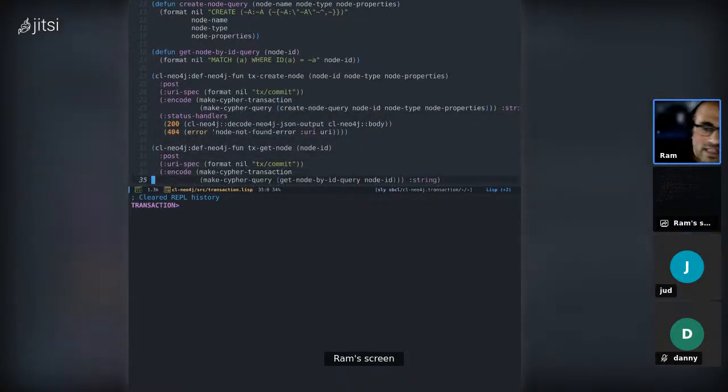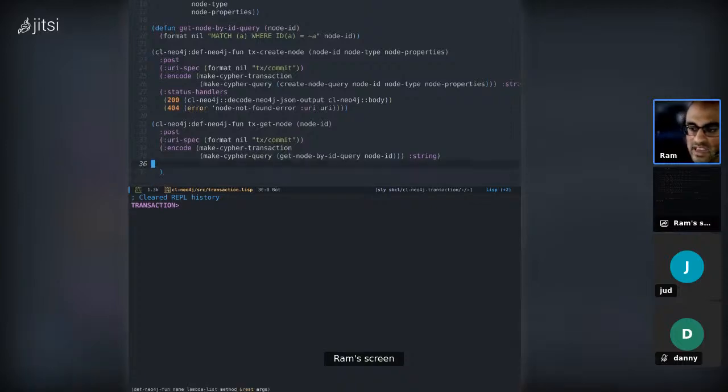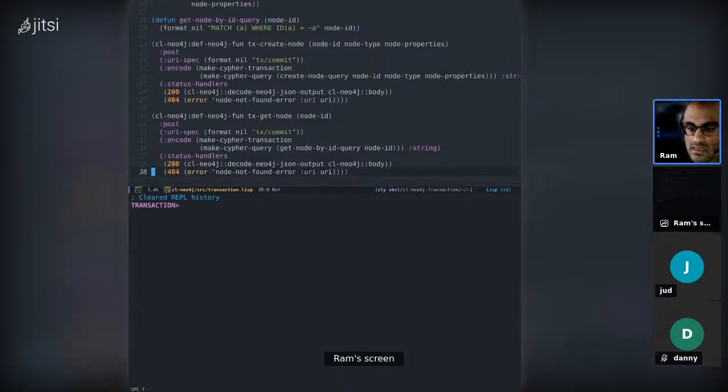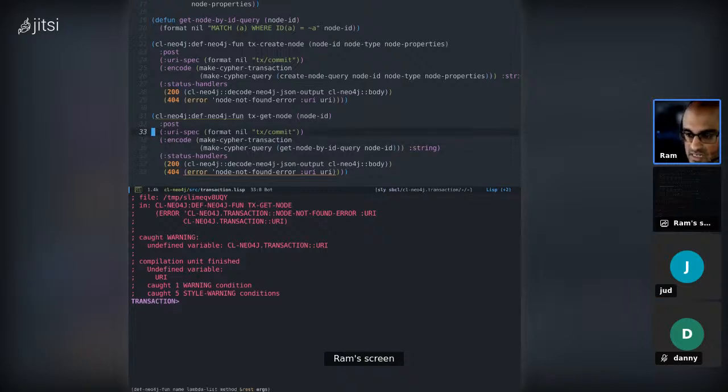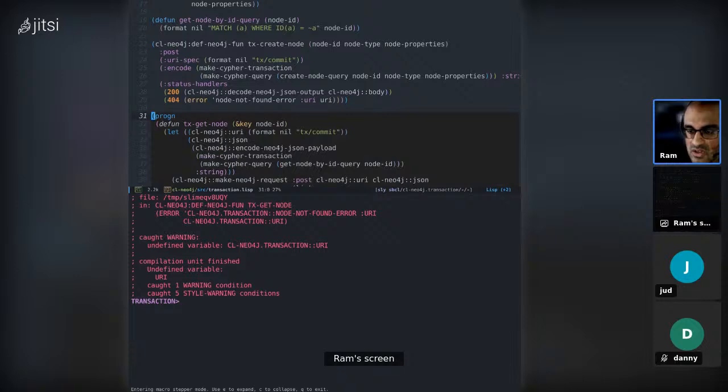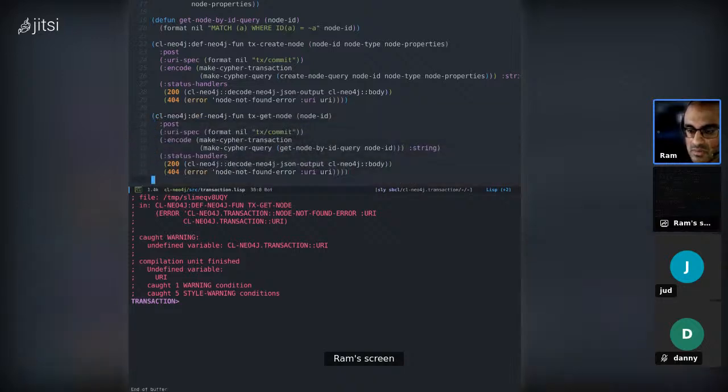And we could take a look at that after our discussion today. So let's go ahead and print this out, delete that, and we have our macro expansion. And what is it complaining about? File style or undefined variable URI.